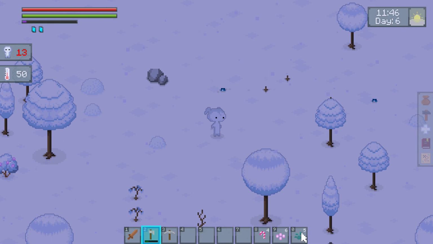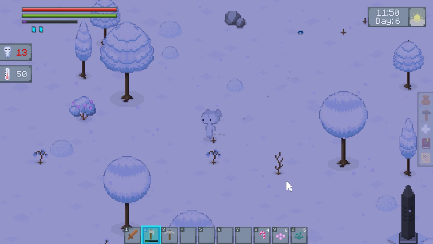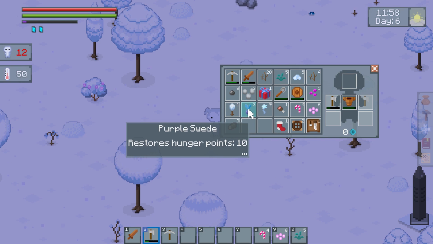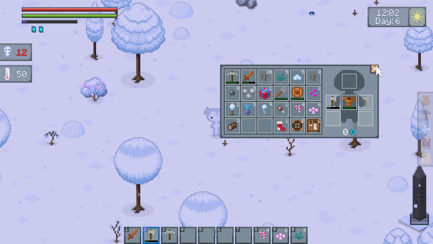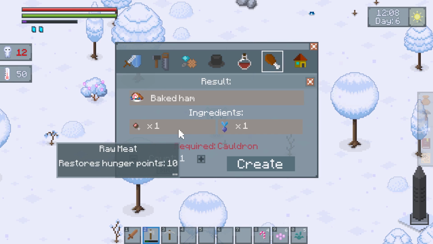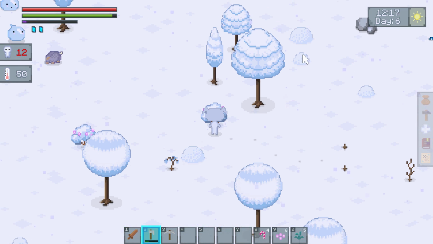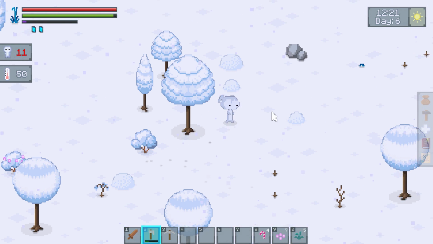The little green herbs are doing us just fine for now, and we can also take some of our raw meat, I believe. It was raw meat and a purple swede to make that baked ham. Let me just make sure that's the case. Let's see, baked ham. Yeah, we need a raw meat and a purple swede. So actually we could run up there right now because our poor little snow lady is starving.